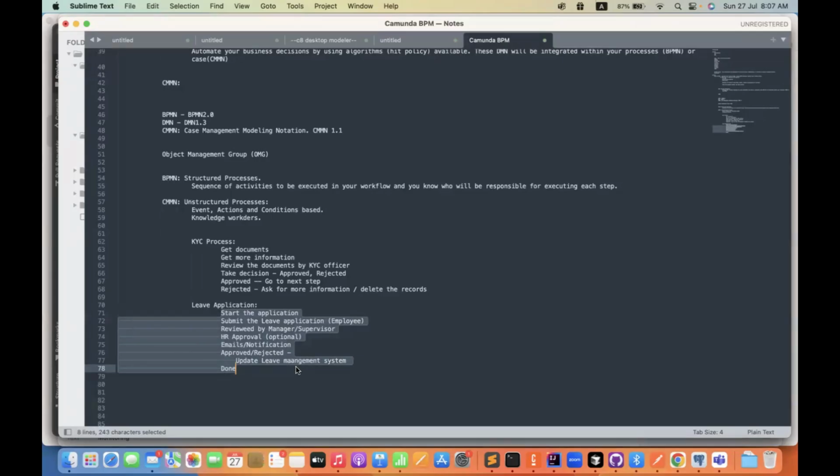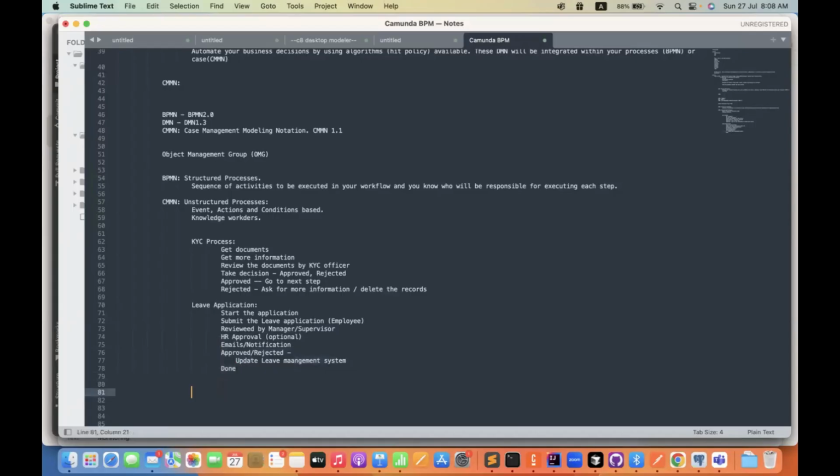Of course, yes. So again, depending upon the business application, we can have a few tweaks. But the idea here is, don't you think we have a sequence of steps here, which is quite structured. We know who is going to submit the application, who is going to review it, maybe a manager or supervisor. If HR approval is required, maybe we have certain elements available in BPM to bypass those steps as well, depending upon the data. Then we need to send some email notifications, update the leave management system, and we are done. So it looks like a very structured process again, so that is a BPMN application you can very well design.